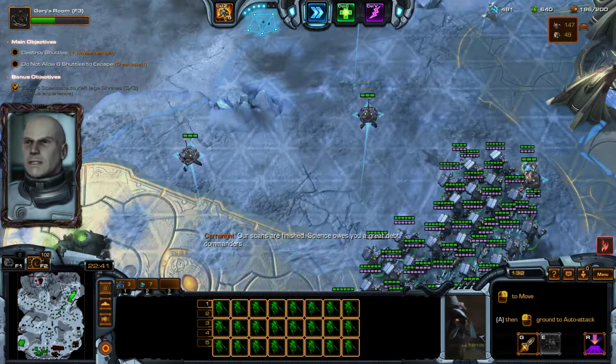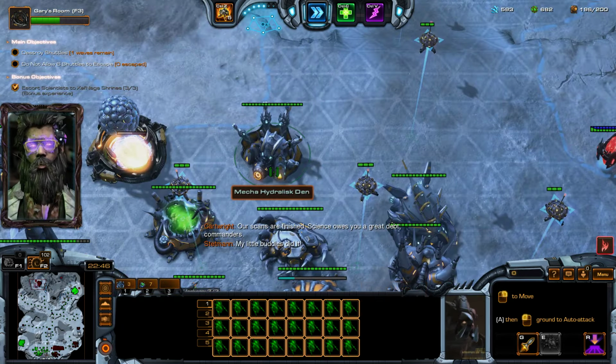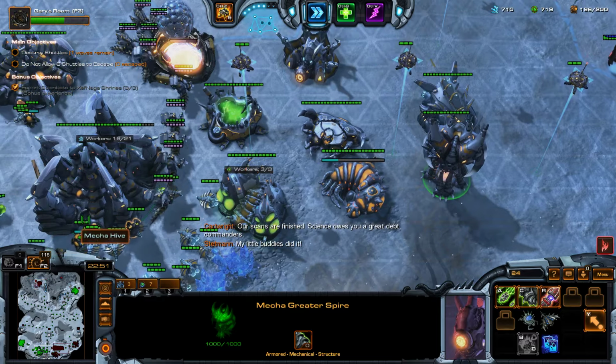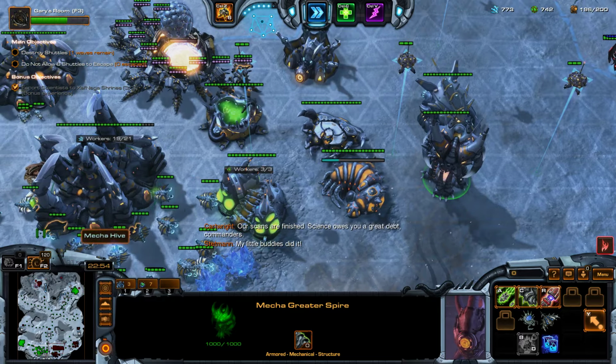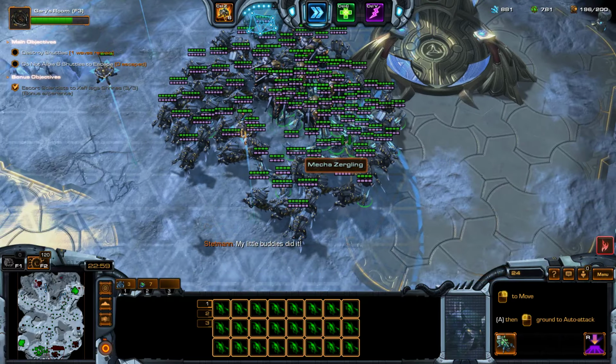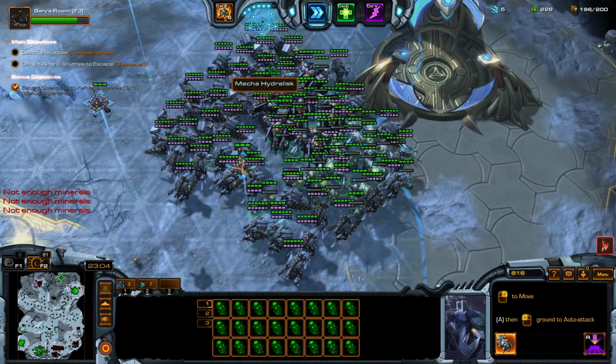Scans are finished. Science owes you a great debt, Commander. All right, and we'll come down here. My little buddies did it. All right, whatever dies now. Okay, well. Mass Hydra also worked out. You know what? Screw it. Let's go. Banelings. You don't have enough minerals.